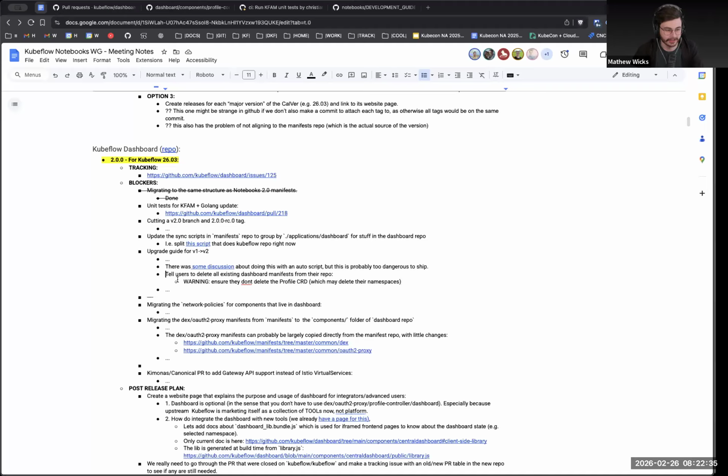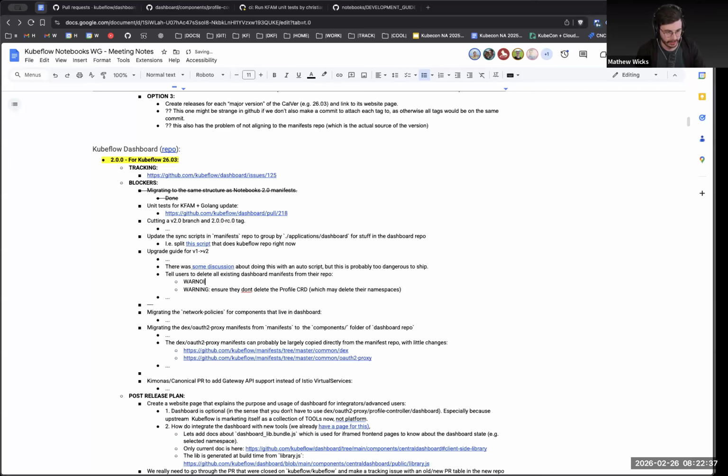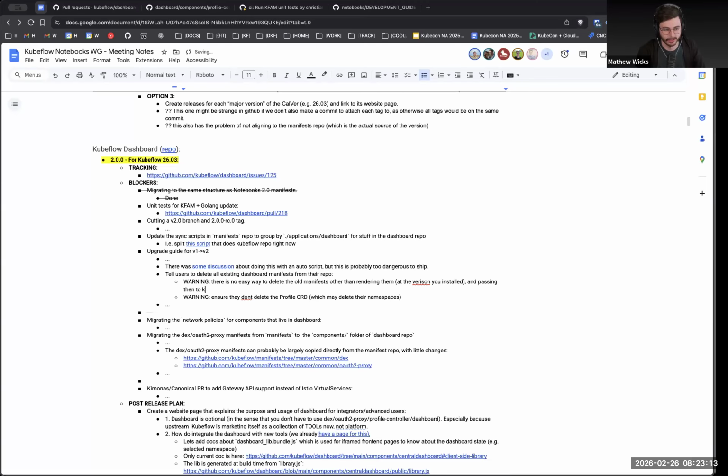But the danger is telling users, there's another warning here, which is warning: using the new manifests, there is no easy way to delete the old manifests other than rendering them at the version you installed and deleting and passing them to kubectl delete.